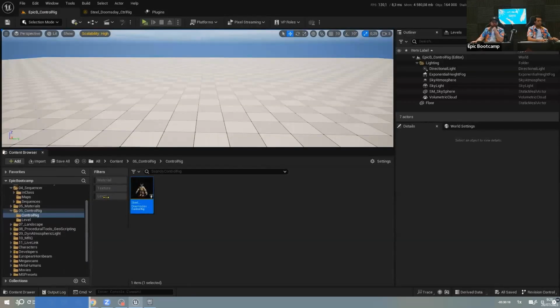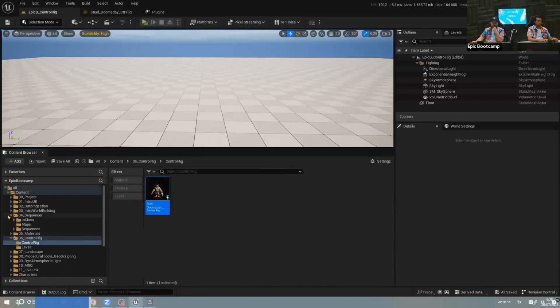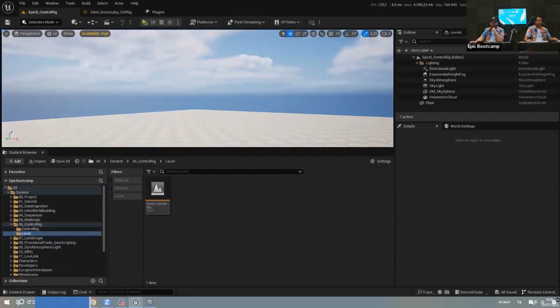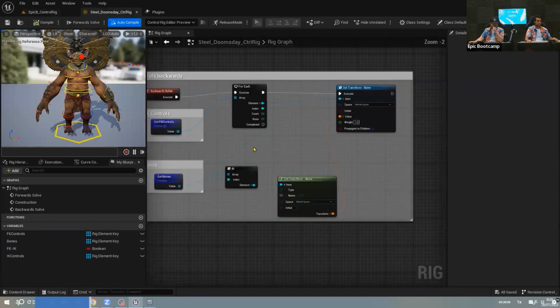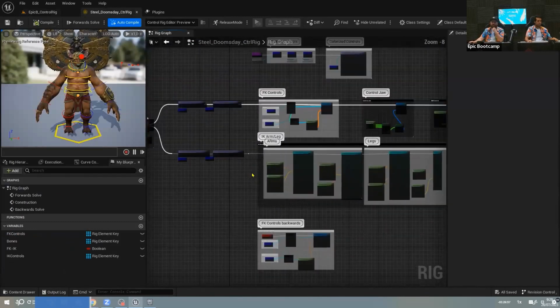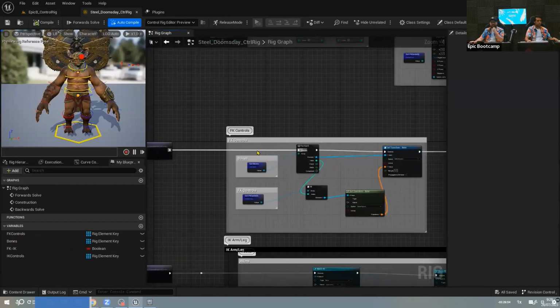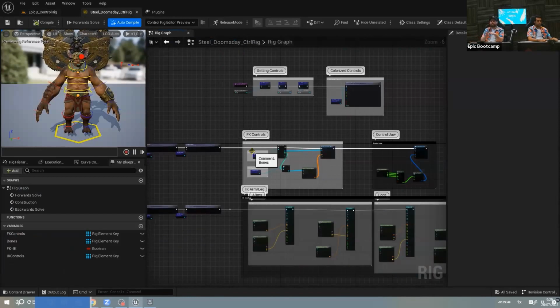Opening this project, we see that we have this level that actually has nothing. It's just an empty level. And then we have this control rig. This control rig is a little bit advanced, not that it's very complicated, it's about the approach. We're going to do a simple approach, and if we have time, we're going to get here. But we will start with easy things.